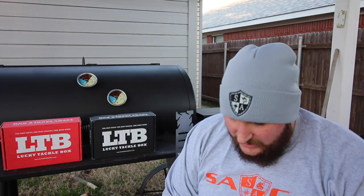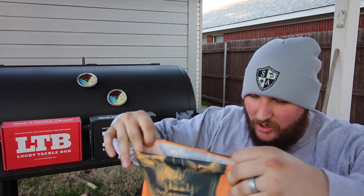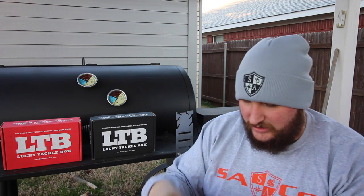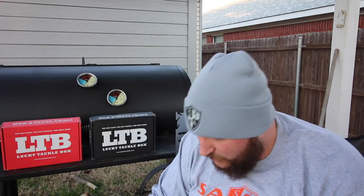So next in this box we've got a traditional face shield. Let's take a look at this guy. That's awesome — wicked. That is an awesome orange with a great little skull on there. Typical front and back skull, real flexible. And last in our SA box for the month is this awesome Plano tackle box that has got the SA team logo on it, with nice buckles. It's going to last you a long time.